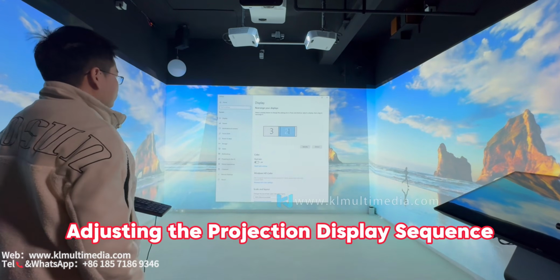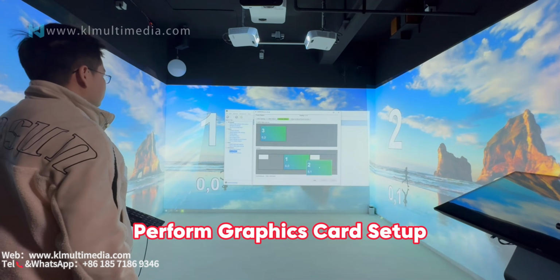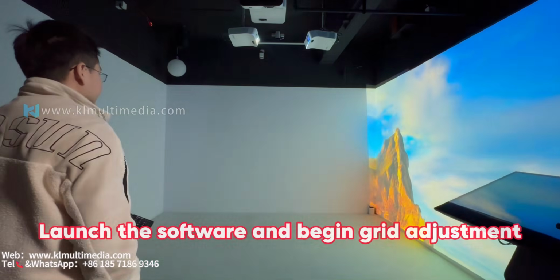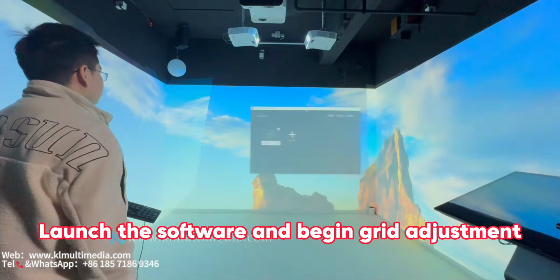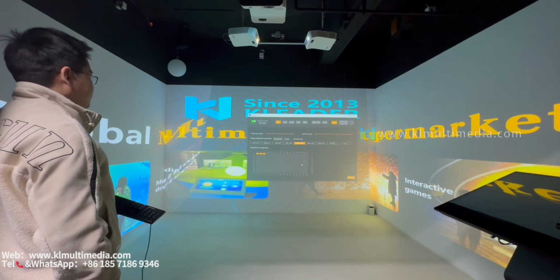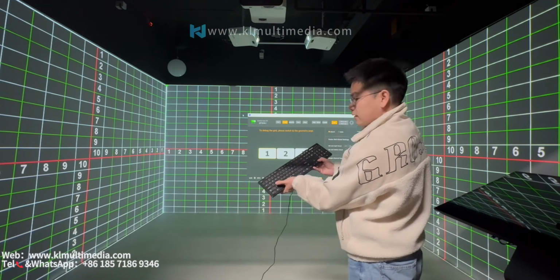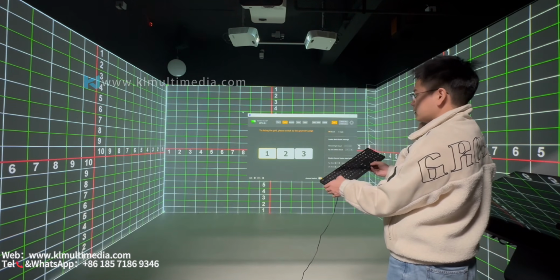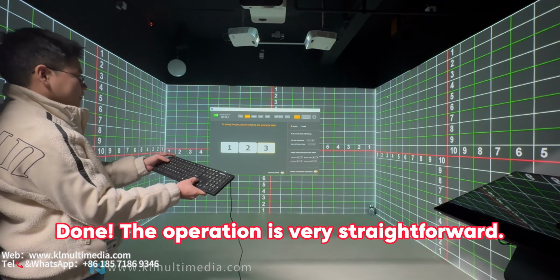Then, use the software to adjust the projection. Seamlessly stitch and calibrate the images until they align perfectly with the mapped surface. Fine-tune the grid to ensure all images overlap precisely. If there's any color discrepancy between projectors, use the projection mapping software's tools to correct it. With these adjustments, you'll achieve a flawless projection mapping display.